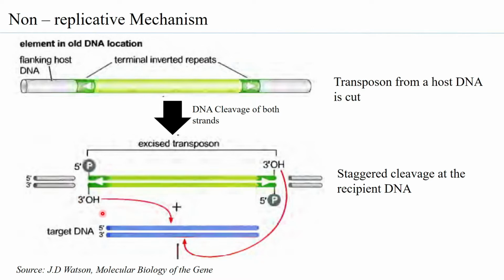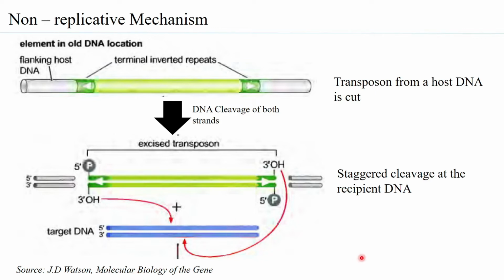And we all know that nucleophiles are able to attack a phosphodiester bond, and that attack of the phosphodiester bond is at a target DNA. Now, interestingly, some of the transposable elements are not dependent on sequences to carry out the nucleophilic attacks. So basically, the transposable element is able to integrate anywhere randomly in the genome. Or you do have certain families or types of transposable elements which are able to integrate themselves only at preferred sites. So it may be sequence specific.